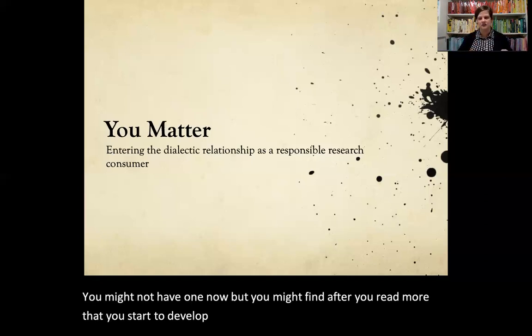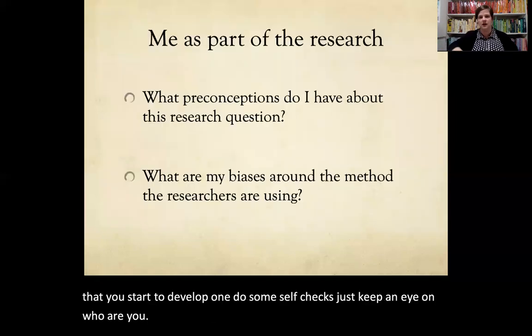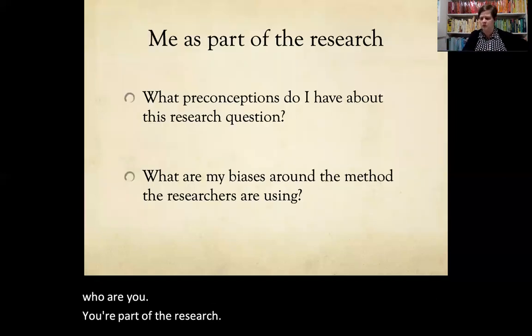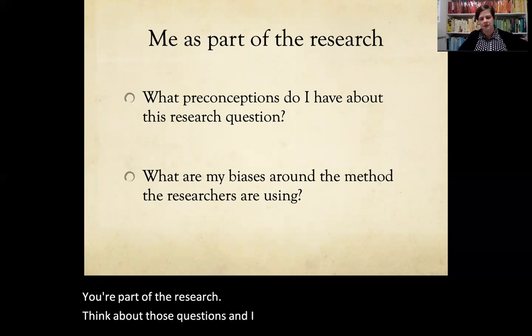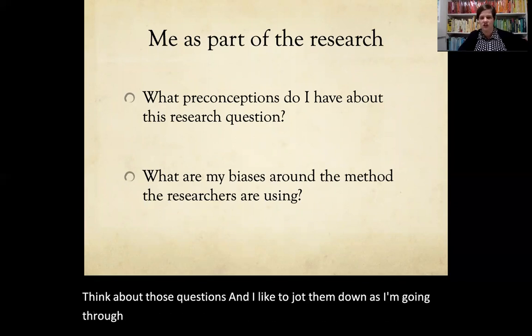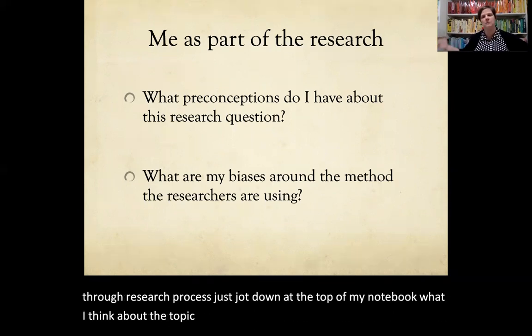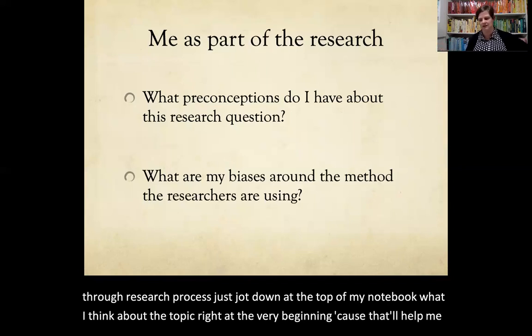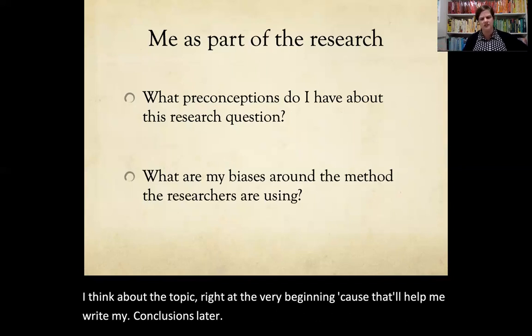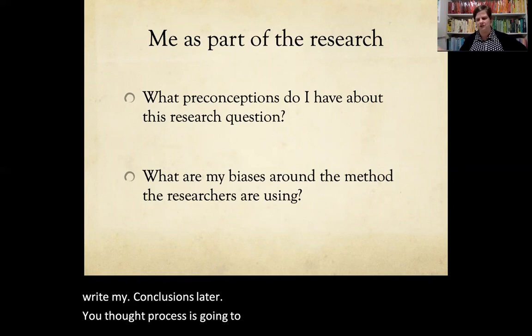Do some self-checks. Just keep an eye on who you are. You're part of the research. So think about those questions. And I like to jot them down as I'm going through a research process. Just jot down at the top of my notebook what I think about the topic right at the very beginning, because that'll help me write my conclusions later. Your thought process is going to change as you research something.